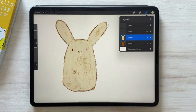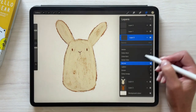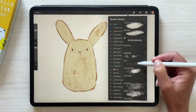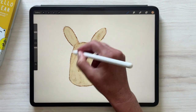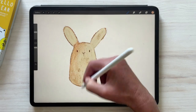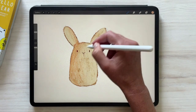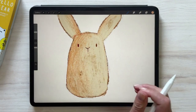Now we're going to add some texture using the texture brushes. On a new layer I'm going to set that to a clipping mask and also set it to Linear Burn to see what happens — we can always change it if we don't like it. Coming down to one of my texture brushes, I'm going to use Dry Streaks, and I'm just very lightly controlling that texture with different pressure on my Apple Pencil. That's already added quite a nice additional dimension to the drawing.